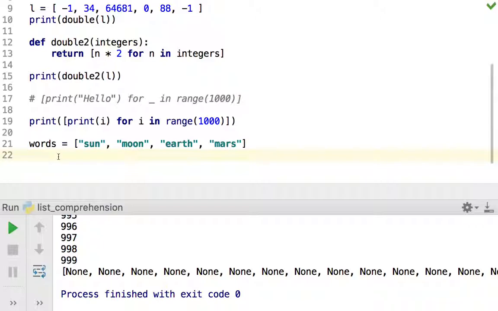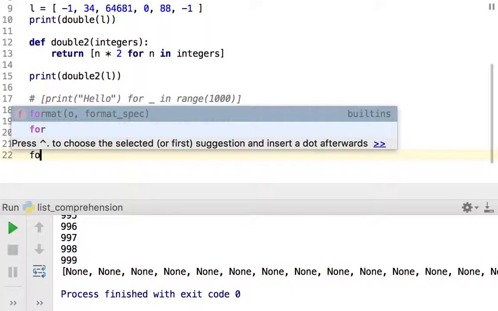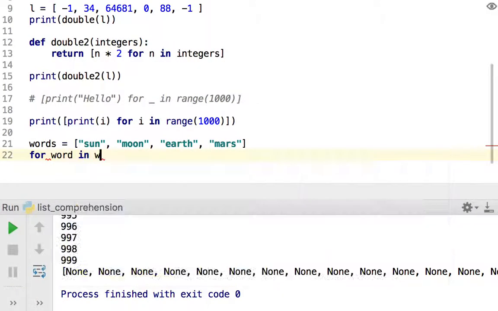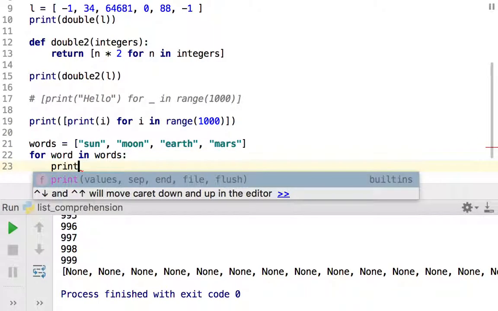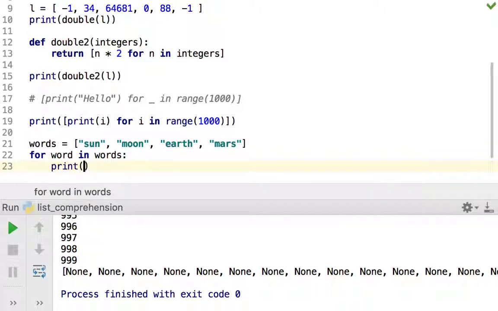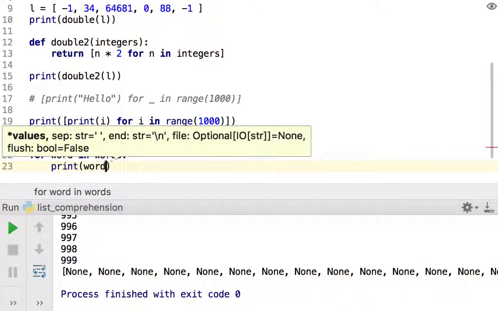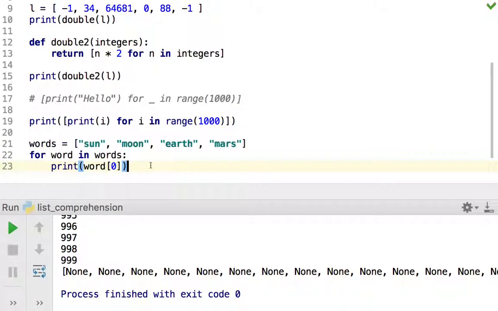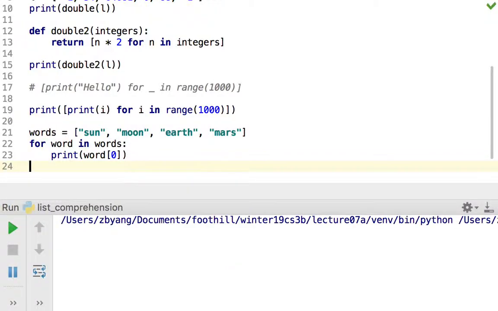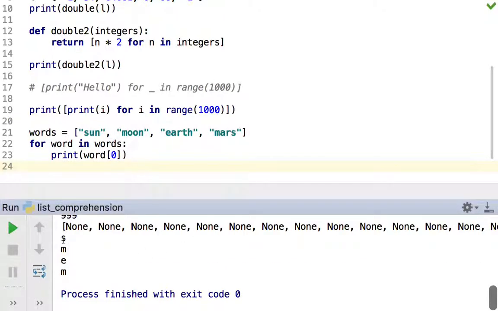Basically, just print out the first letter of each word in a loop. So I can say for word in words, print out the first letter of the word. There, that's really that. I run it, and the first letter of each word: S, M, E, and M again.